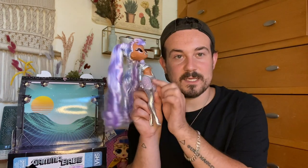I am missing a piece of clothing. Which honestly, I'm not too upset about, only because it's the one I didn't really care much for to begin with. But I'm actually missing the shorts to the second outfit. It's definitely a separate piece, because the underwear and the rest of this outfit are all connected, but she's supposed to come with a pair of silver shorts. Okay, that's a little annoying. I'll definitely have to watch other reviews to make sure I'm correct, but I'm pretty sure I am.